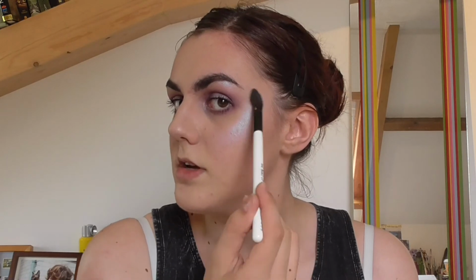Basically, you want to focus highlight wherever the light naturally hits you, so that is the cheekbones, that is the tip of the nose, but that's also the brow bone. Above the brow bone you can see light hitting me here on my forehead, Cupid's bow, just the high points of the face really. I thought it might be too dark for me to use this highlight, but I was wrong, damn.